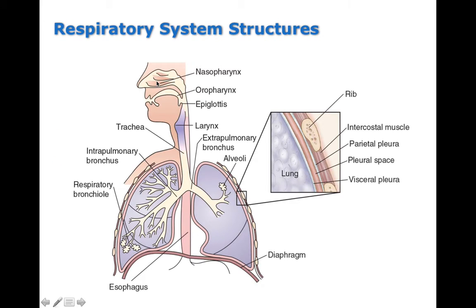If you look at an overview of the respiratory system, we know that it's divided into upper and lower respiratory tracts. The upper respiratory tract is everything that's respiratory related above the larynx. So we're talking about the nostrils, the nasal cavity, the nasopharynx, the oropharynx and laryngopharynx, as well as the paranasal sinuses. All of that's part of the upper respiratory tract. And if it's the larynx down, all of that's part of the lower respiratory tract.